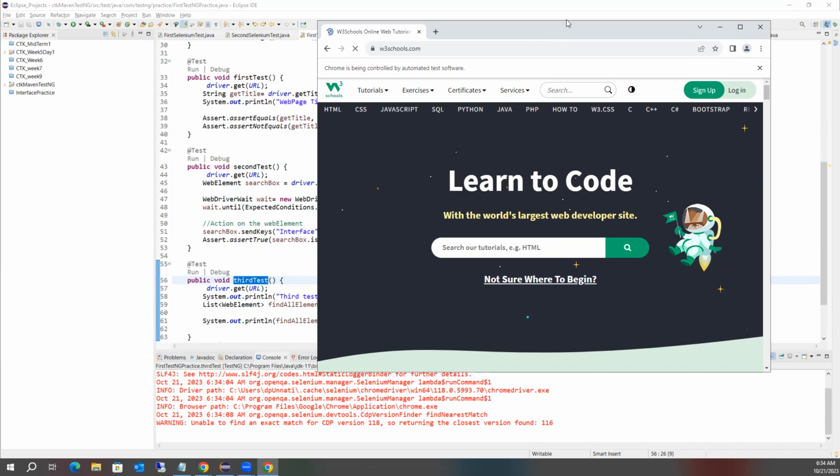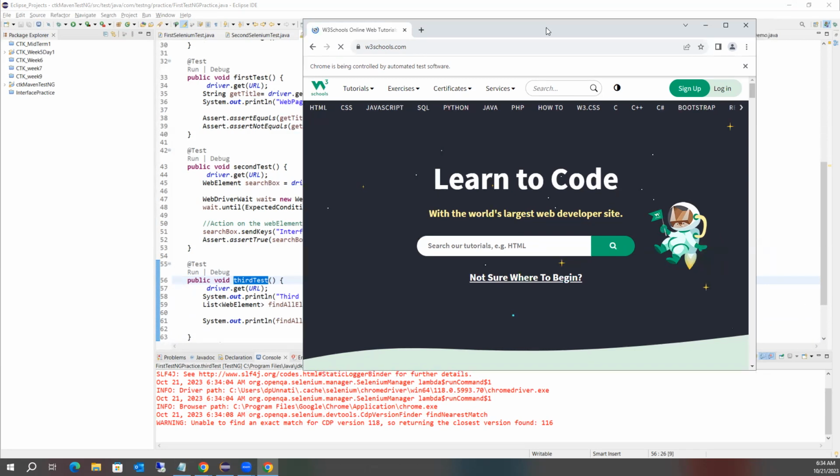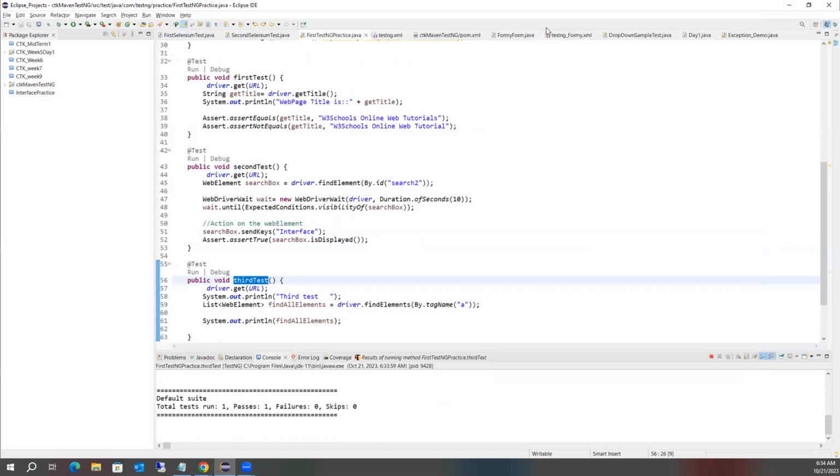The reason I'm using the A tag and by tag name is because there will be multiple elements, and it's more complex, right? There will be lots of elements in there. In that case, we use this tag. And anyway, I wanted to teach a little bit about find elements also. So this will be an example of find elements. There are two things in Selenium: one is find element, another is find elements.